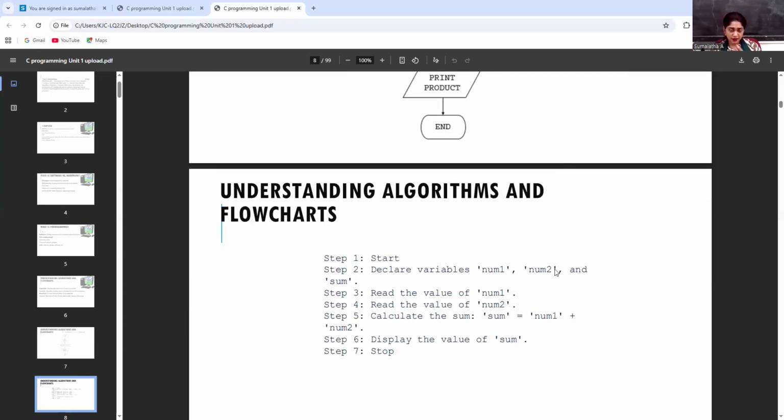And the next thing, I just explained about an algorithm, a step-by-step procedure. Can you just see? Start. Declare the variables, declaration. What do you mean by declaring? Just telling that these are the variables that I'm using in my program. That's called declaration. The next thing is we're trying to read the value. Definitely with num1 and num2, you can't add anything. You need to give a value to that, right? Only then you can add, or only then you can get the end result. So we are just trying to read that particular value.